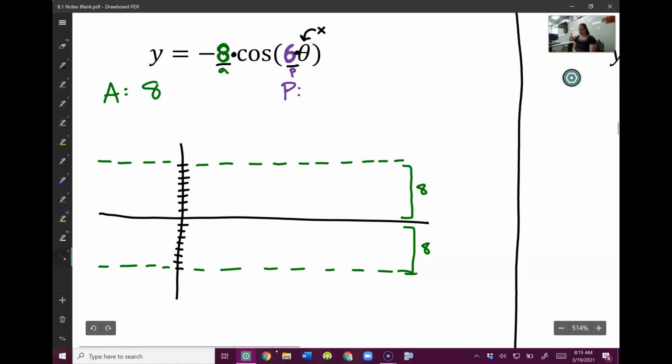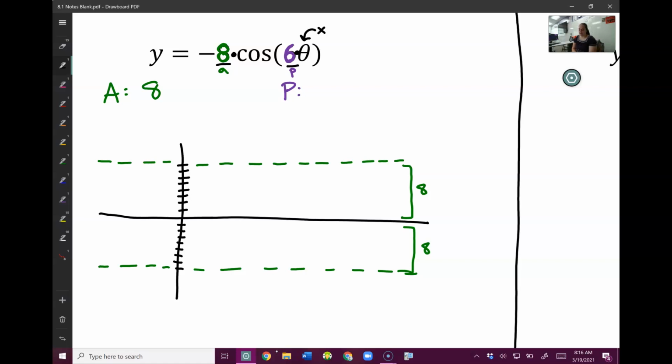And you can kind of see that we're starting to create some boundaries for our waves. So these waves will go up to the top, down to the bottom, top to bottom to top, that sort of a thing. That's what the amplitude does. It gives you a top boundary and a bottom boundary for your wave, kind of like you're fencing your wave in. Now let's talk about the period. The period is the 6. Now, we actually don't just go 1, 2, 3, 4, 5, 6 and draw lines like we did with amplitude. Period is a little bit weirder than that.